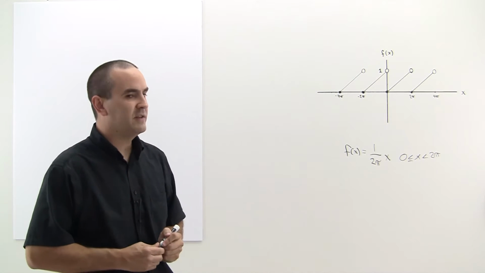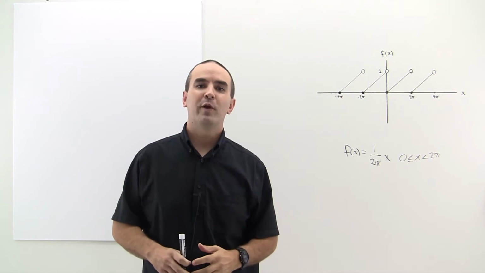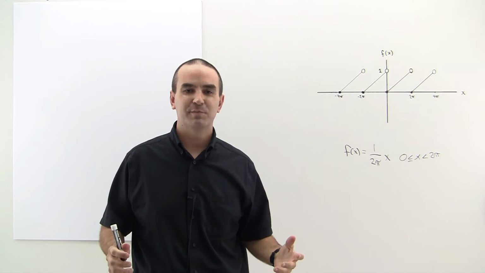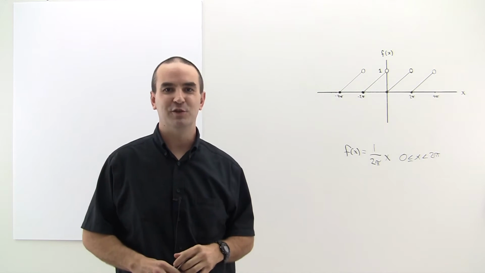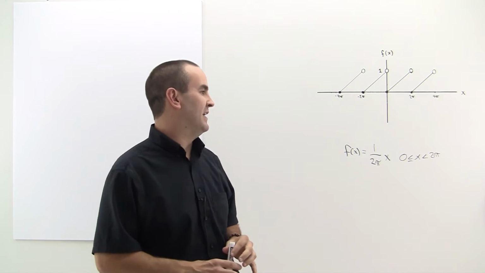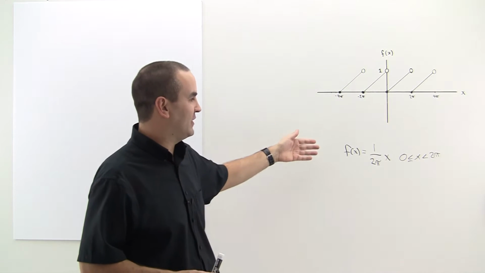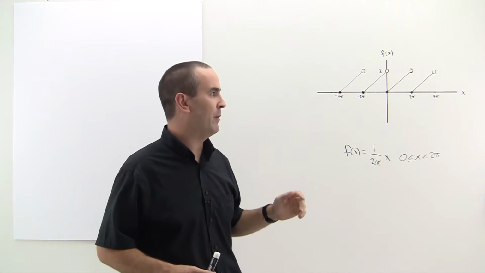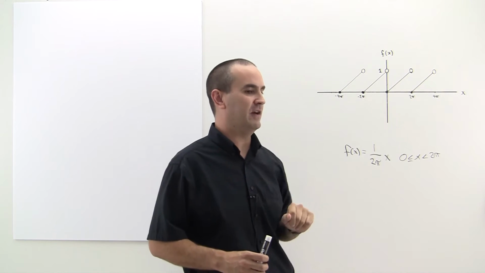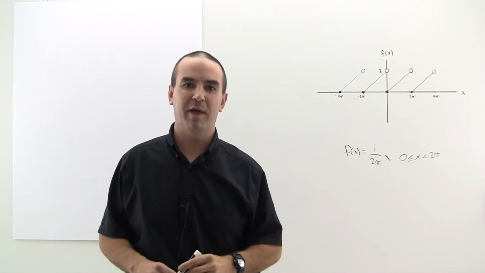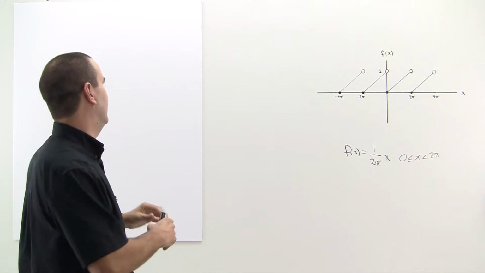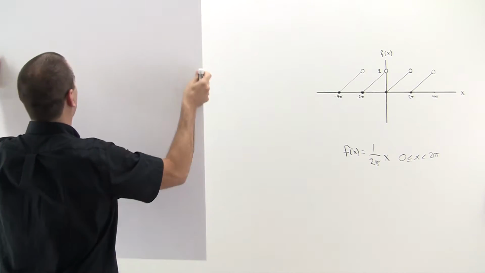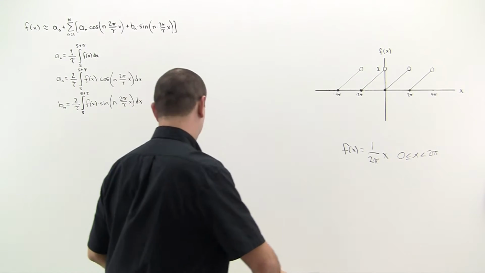But we want to model this function globally, and we want to model it using the Fourier series, because that's what you're going to be asked to do on your exam. And so this of course is modeling the function, but it's only being modeled over 2 pi, and we want to model it over all of the function values. And so let's see if we can come up with a mathematical description using the Fourier series. So here's the Fourier series. I've seen this before.